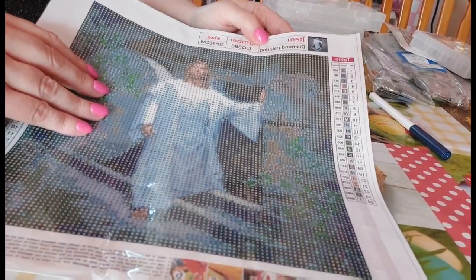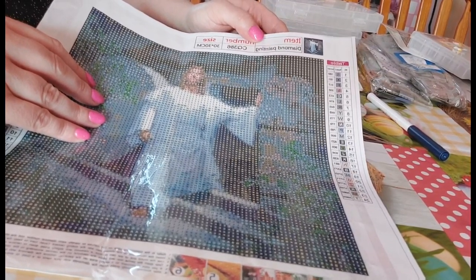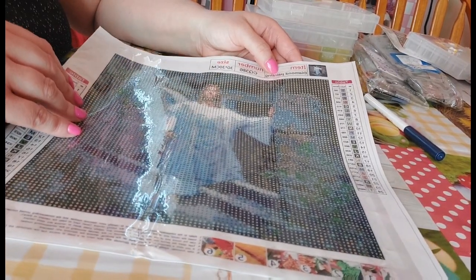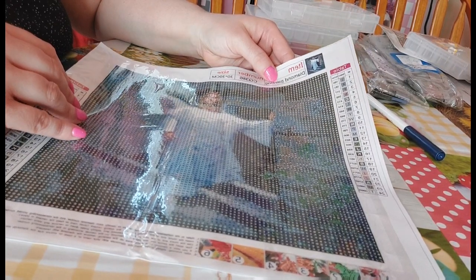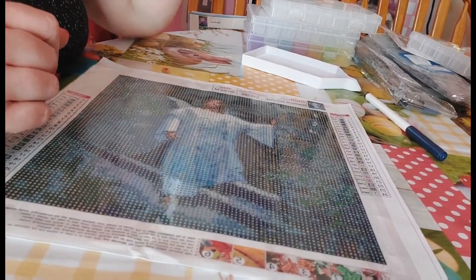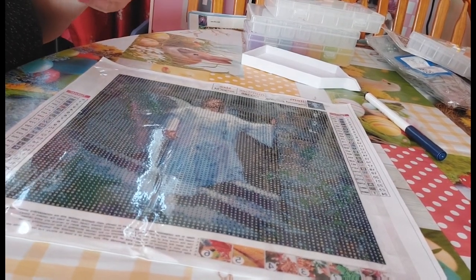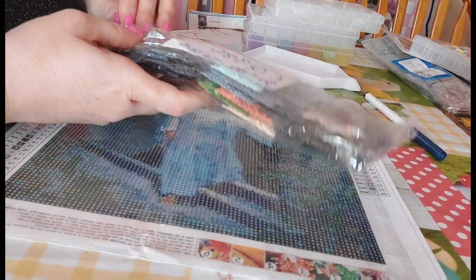So this one comes with all the DMC codes, and this one has 24 colours. So a really good amount for a 30 by 30. And it's just normal acrylic rhinestone, I think, on this one. So let me just get the kit. Where have I put the kit? There we go. Yeah, it's just normal acrylic.